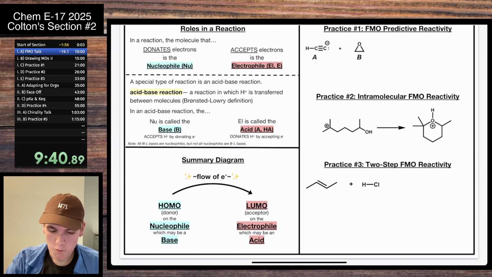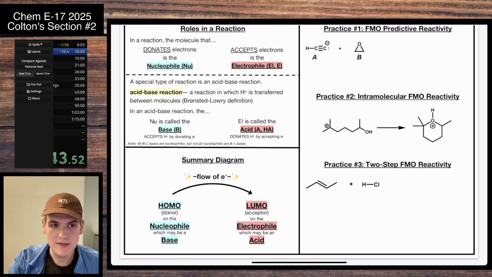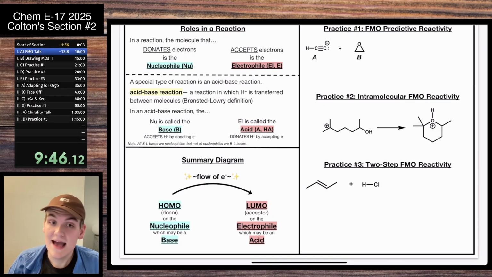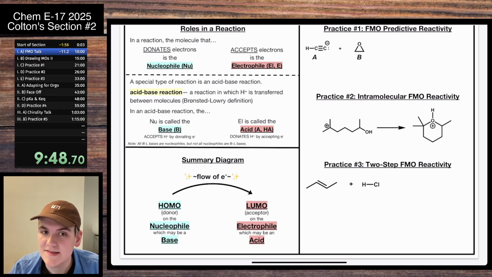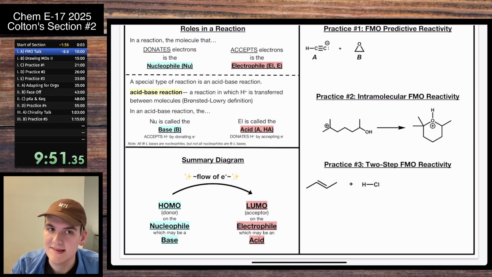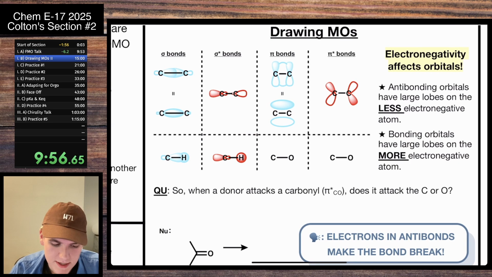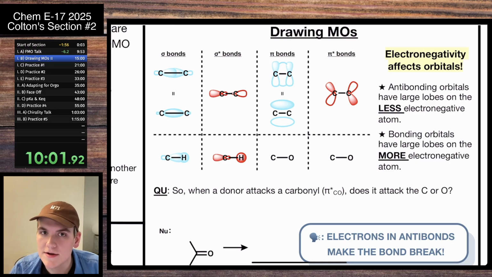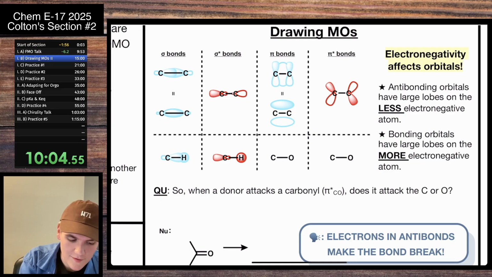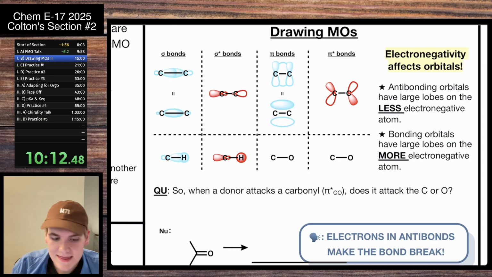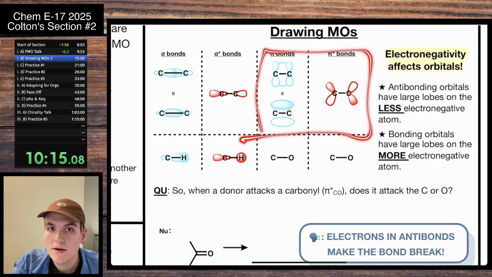With that, I'm going to have one more idea to revisit some of the MO theory things that we saw last time before we do these three practice problems, which is where we're really going to see how to work with these ideas. First, we talked about the shape of these molecular orbitals, sigmas and sigma stars and pi stars, and how we have the in-phase overlap. It's going to make a bonding region for a sigma here, and for a pi, it's going to be above and below. And these that are printed on here are for nonpolar bonds, carbon-carbon bonds, for example.